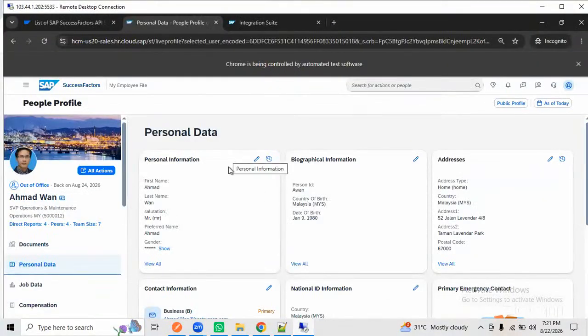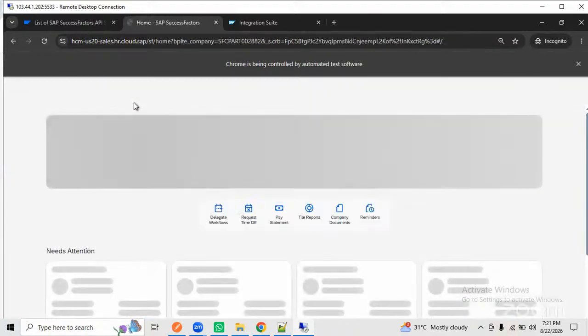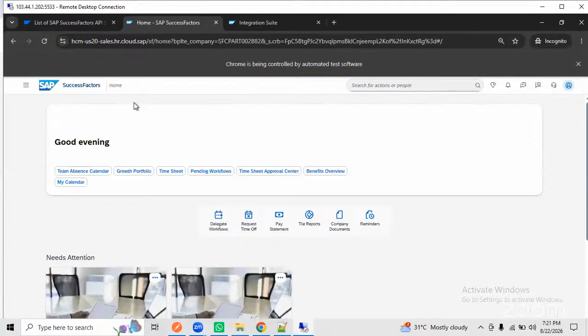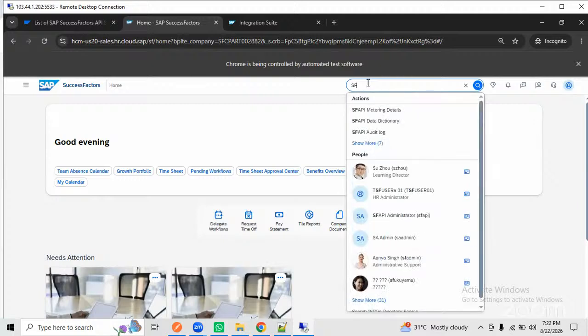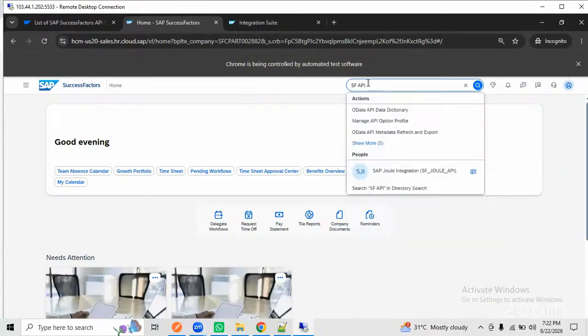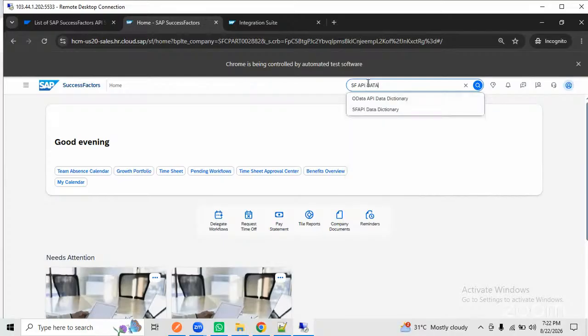Okay, so now I will go into the home page of the SuccessFactors system. Now we will discuss the APIs available in SuccessFactors. There are two types of APIs. This is our work only; the SuccessFactors team may not know this.